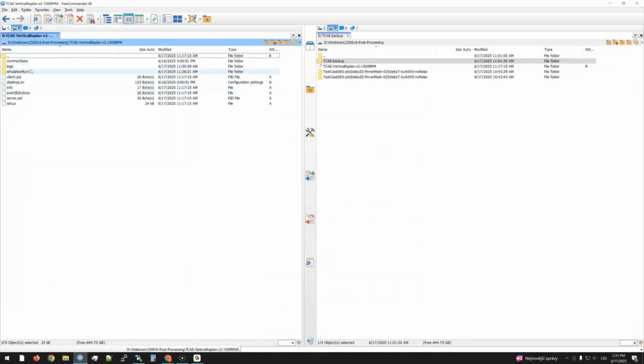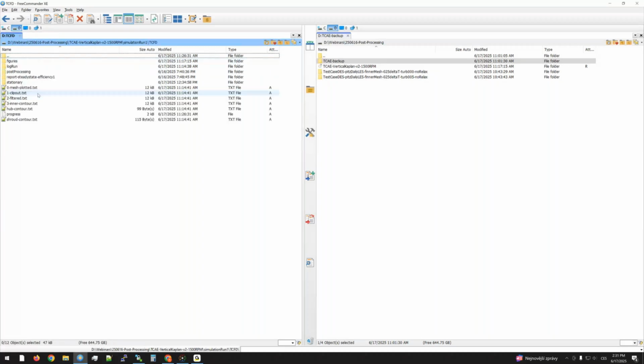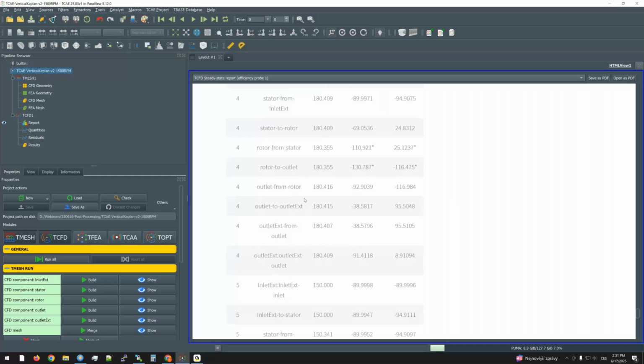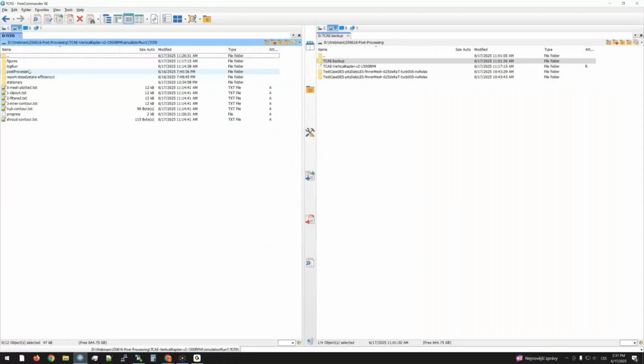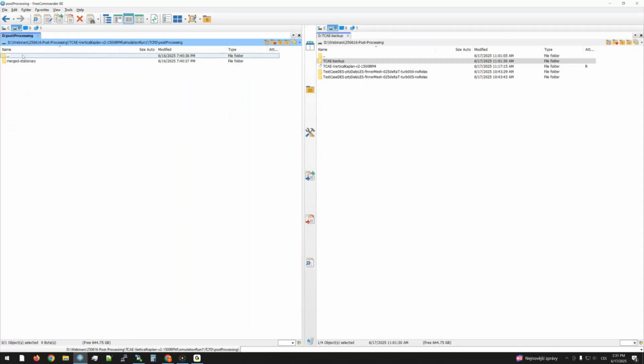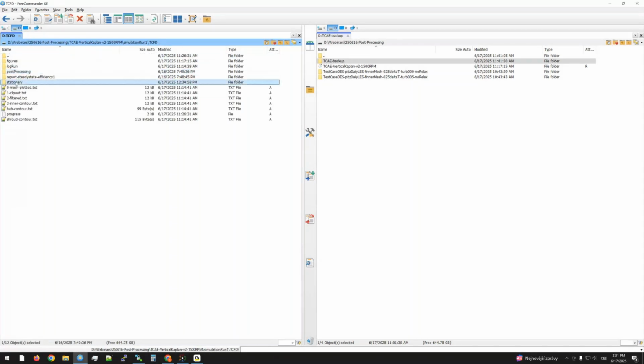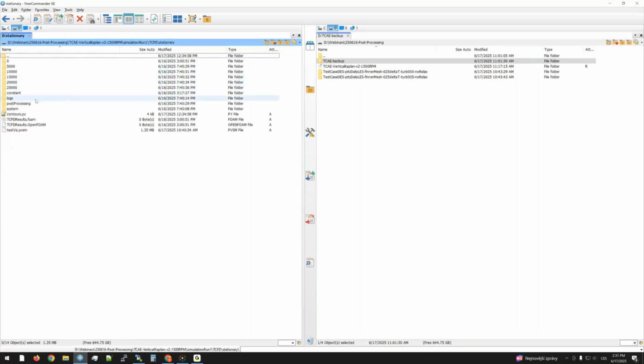And then if you go to the simulation run, into the TCFD, you can find all the quantities which you find in the report, and many other quantities, in the CSV files. So for example, as I said, if I go into the TCFD folder, into the stationary or transient folder if you are simulating a transient case, then here in the stationary, you go for post-processing.